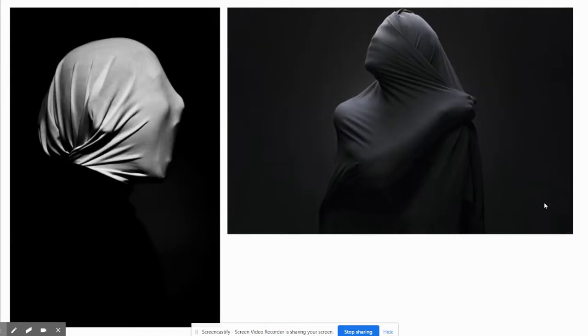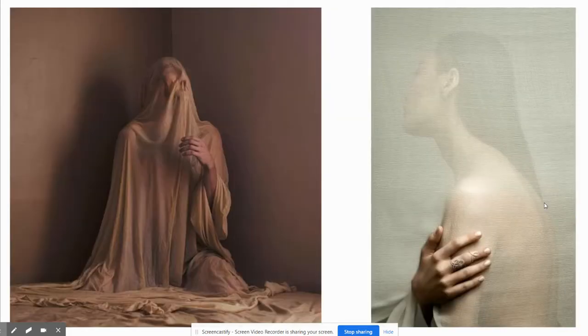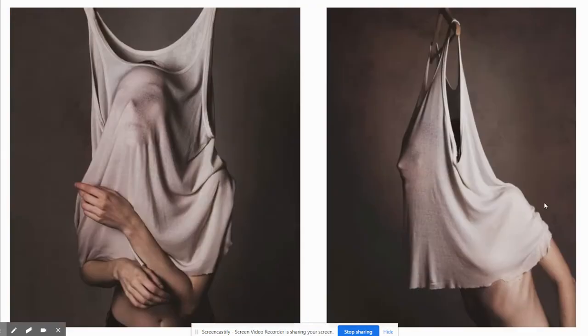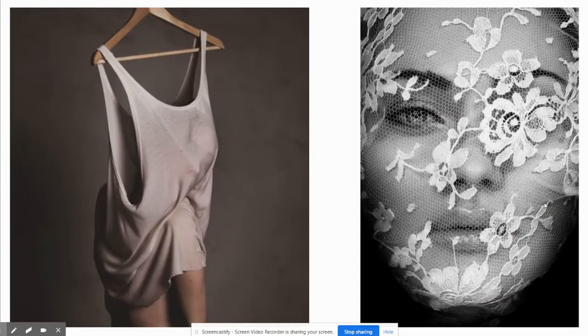Same thing with these ones. And you can use as much or as little photoshopping as you'd like. What's nice about the image on the right, it almost looks like a faded painting until she takes her hand and reaches slightly above the cloth to kind of hold herself. What I like about these images here is the color and the white balance. It has a textural quality and a ghost-like feel.